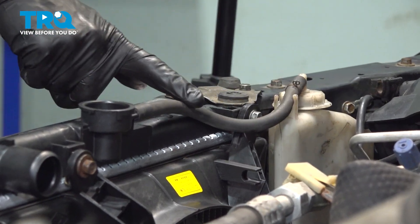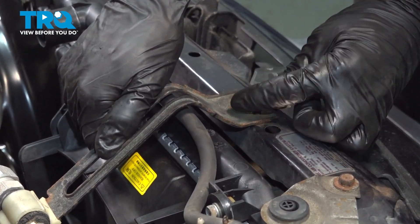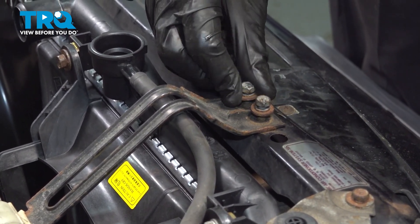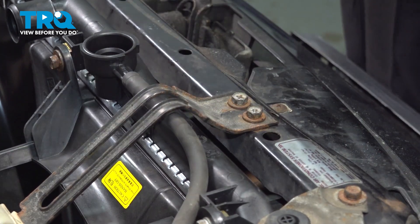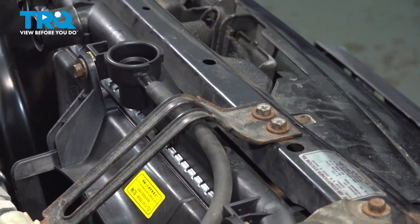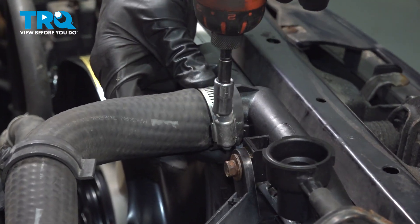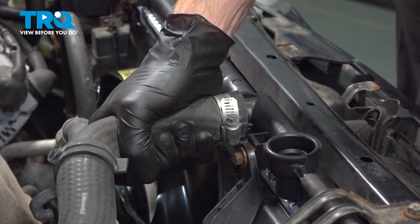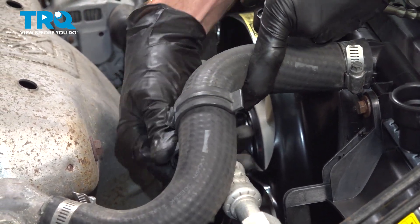Make sure we have our reservoir hose in place. Re-secure your AC line — we're going to get that bracket in place. Start in each of your two mounting bolts and snug them up. Let's get that upper radiator hose in place. Make sure you can see hose on both sides of that clamp. If this bracket came dislodged, go ahead and swing that over — it should slide onto the AC line, essentially holding the two together.